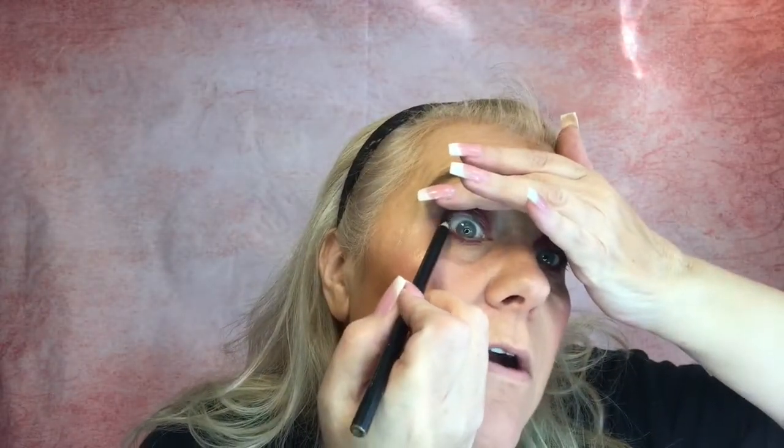Yeah, the upper is the tight line. So I don't like to see any flesh color, so I go in there and I just mark that off too. Now, if you don't do this, this is not the time to start doing this right before you're ready to go out on your big evening, because if you're not used to that, your eyes will probably water, and you don't want that, because then it's going to undo all the nice work that you just did. But if you're a fan of that and you like to do it, now's the time. Just eliminate that flesh color, because I like the lash line to be very dark.